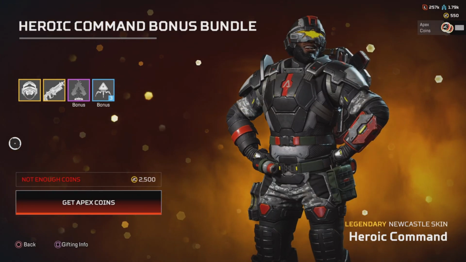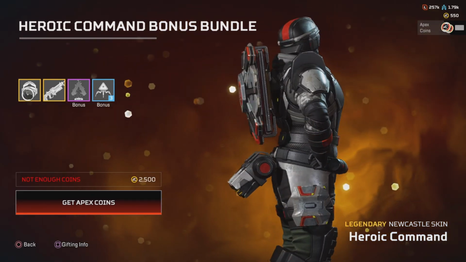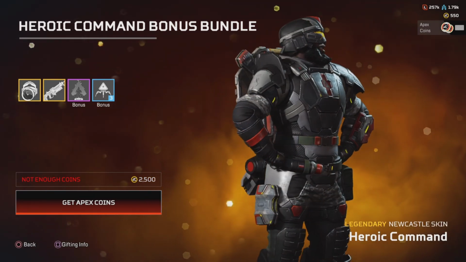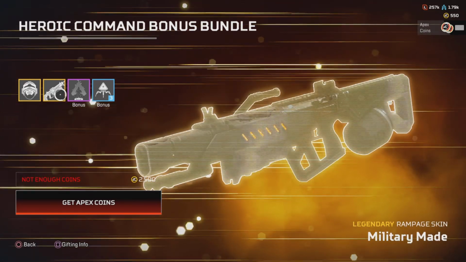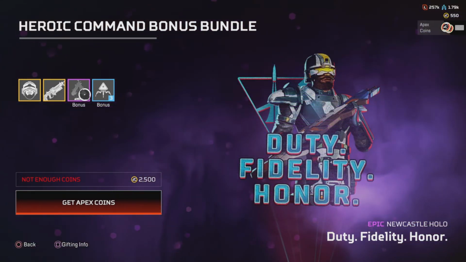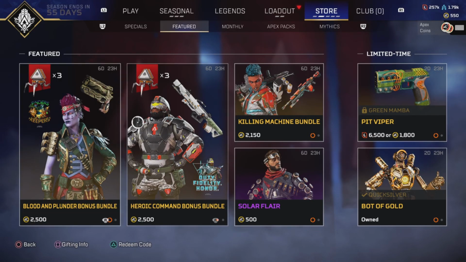The heroic command bonus bundle for Newcastle. It's not my favourite legendary skin of his, but I guess if you haven't got one, it might be worth getting a bundle. It comes with the rampage, a holo, and again three packs.